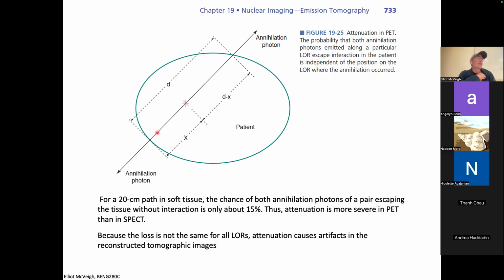The fascinating part of this problem is that, and I don't know if it's on the problem set or you just do it at home with ChatGPT's help or whatever, no matter where you are on this line, this has very high probability of getting out and this much lower, and here they're equal, and here it's much higher getting out and this is much lower. It doesn't matter what position you're on here. You have the same probability of getting a coincident event. It's independent of position along that line if the stuff is constant on there, right? Which to me was a little surprising. I thought if I went, yeah, go ahead.